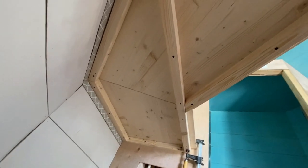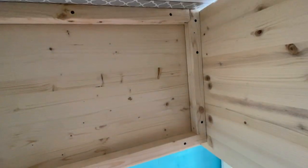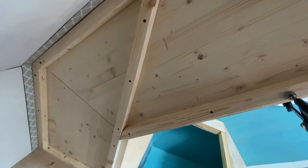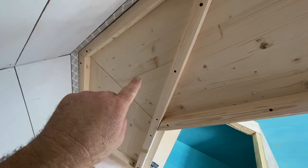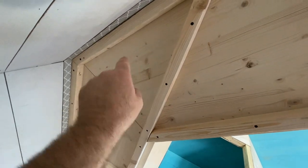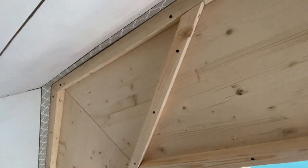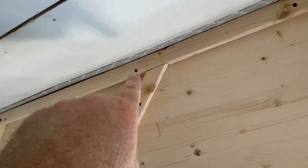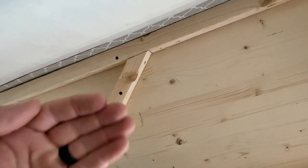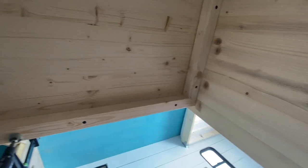Here's the look from underneath the counter — I'm laying on my back upside down showing the bracing through there. Where the two pieces of countertop come together right there, a lot of that will be cut out for the sink to go in, and what's left I'll put pieces in there to hold those together. I put two-inch screws, countersunk them, to hold that top down.